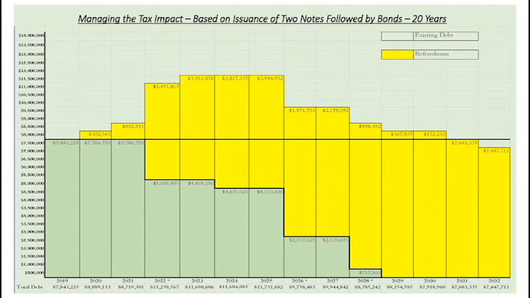Now, you can see that there's dips, 2022, 2026, and 2028. Some may argue that if you don't do this referendum, the taxpayers would get a tax relief, and that this is unnecessary. Well, that's an argument some can make. I would make the counter-argument that if you don't do this, what might feel like temporary relief will get countered by the increase of the yearly taxes. And ultimately, when the facilities become so diminished, you're going to need to do a referendum much more than what we're suggesting at this point. Because I don't anticipate this being the only referendum. This is the beginning of growth in our community. This will get us through the first 1,000 students of growth.